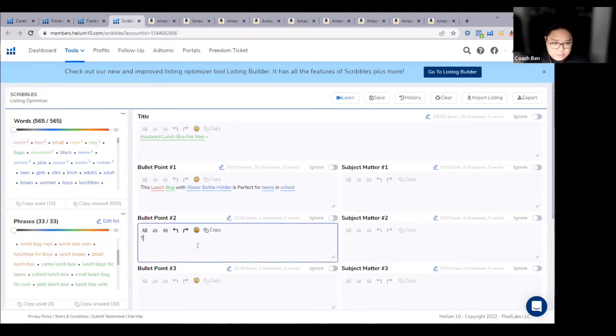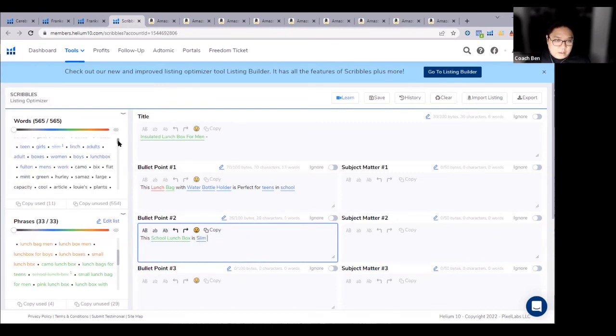Okay, so this school lunchbox, yeah, there. I use this one, and I probably use school up here twice. Okay, is slim. And can be for adults.